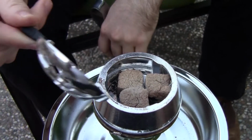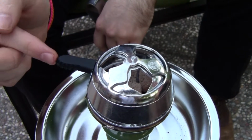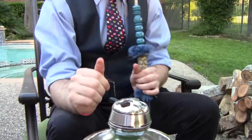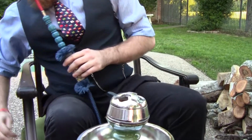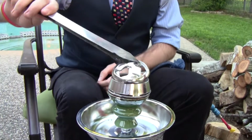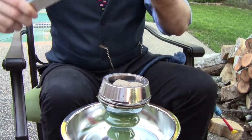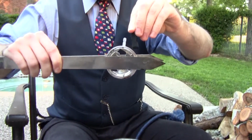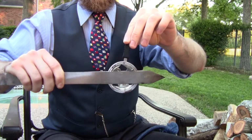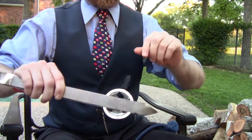Alright, so first things first. If you can see this, it's a little bit flimsy. I'm not a big fan of that. And the reason it's flimsy like that is because, sorry guys, it's a little bit hot. The reason it's flimsy is because the rubber insert here actually comes off. So you can see the little stick is a little bit shorter than this, so it leads to it being a little bit flimsy, and it does have a little bit of heat in there, so remember that, guys, when you do your adjustments.